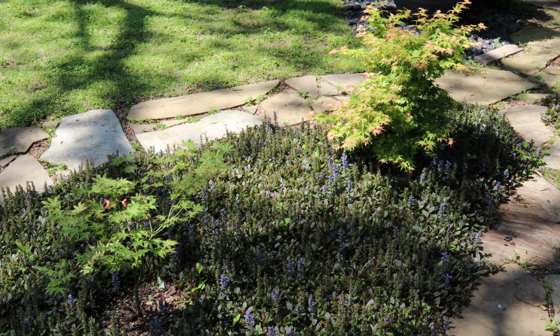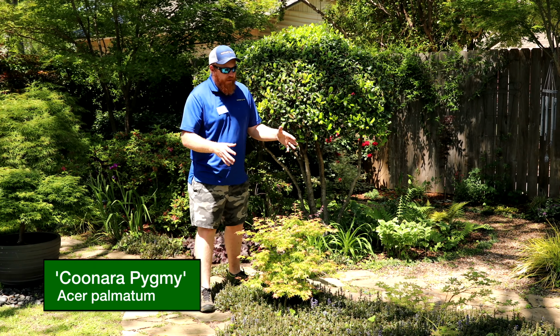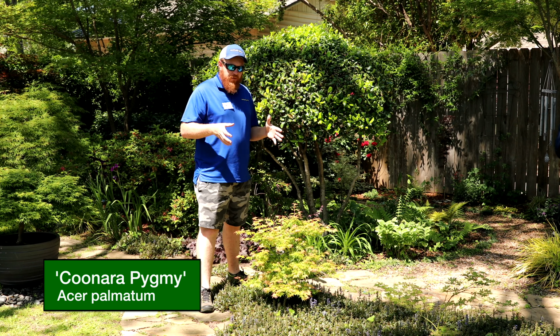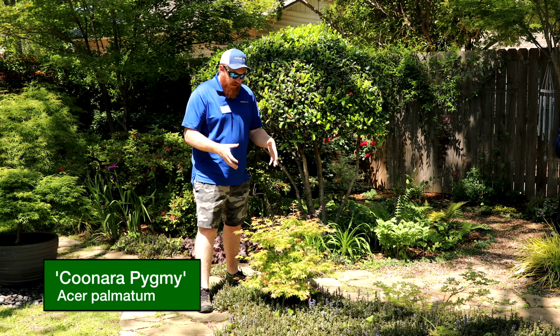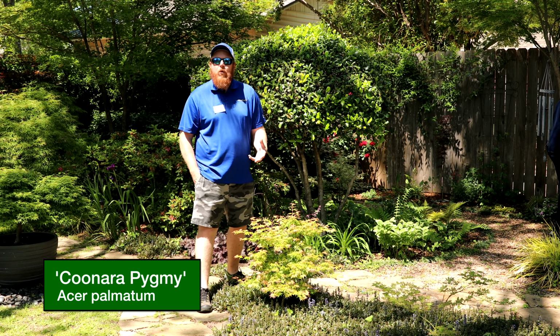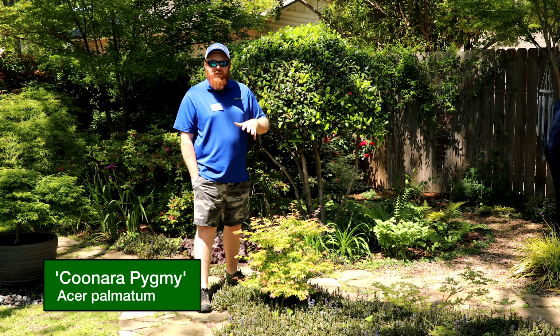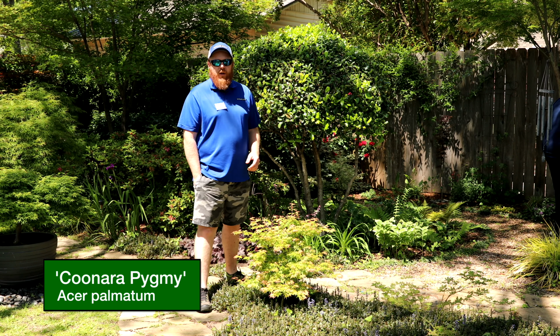Y'all, check out this small Kurenai pygmy right here, being able to grow in the smaller part of the walkway for right now. She's able to enjoy the smallness of the plant, the fullness, the density of Kurenai pygmy, the brighter foliage with the coral pink on top, just giving you a nice spring display over top of the ground cover down below.